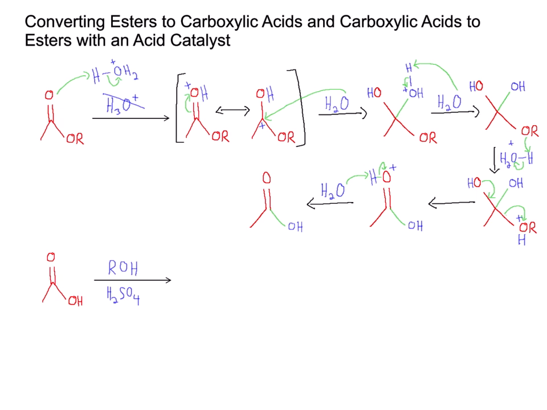This hydrolysis reaction that converts an ester into a carboxylic acid is a reversible reaction. Hydrolysis is carried out in excess water. However, if we carry out the reaction in dehydrating conditions, or remove water as it's formed, we can turn a carboxylic acid back into an ester. All we need to do is react with an alcohol in acid. Sometimes, on the reaction arrow, we also include something like minus H2O to indicate that we're removing water as it's formed. This reaction is called Fischer esterification.